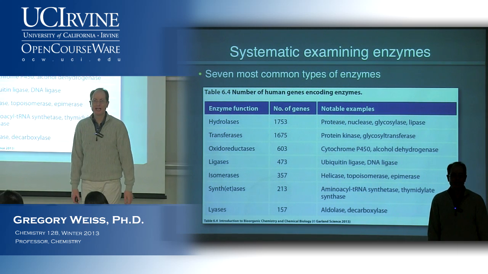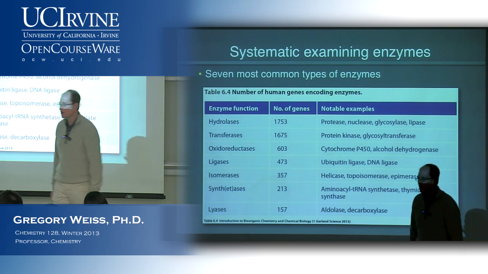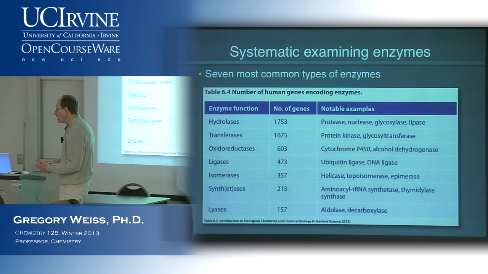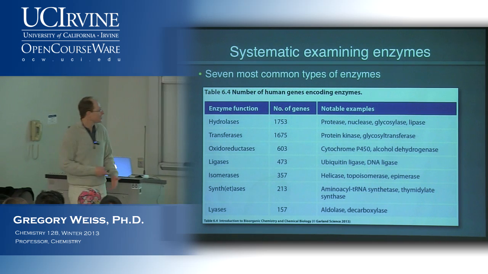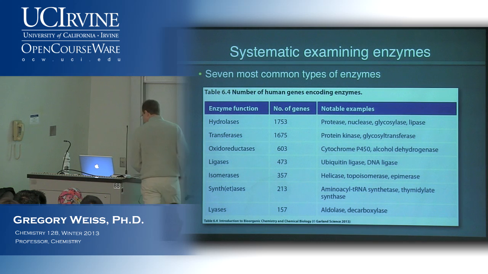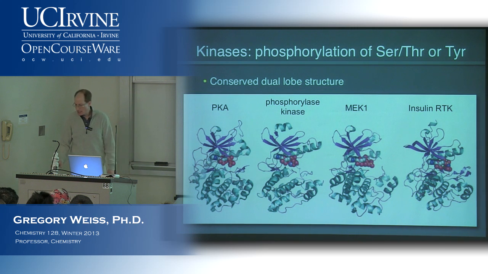So I feel like we've seen many examples of these different enzymes this quarter. So now I can go through and just talk about the ones that are really important that we haven't seen yet, such as the kinases over here. And I believe that's where I'm going to start. Yes, in fact it is. So it turns out that kinases have a common fold that consists of a lower domain down here and then a larger lobe up here.